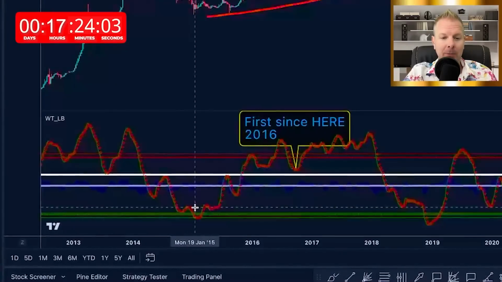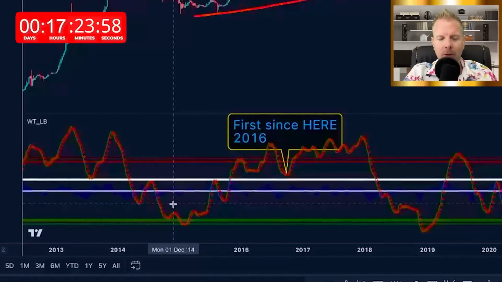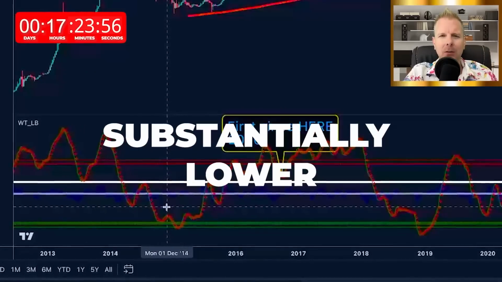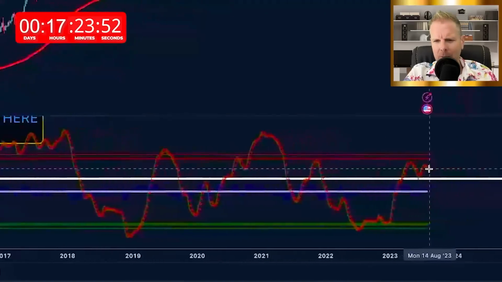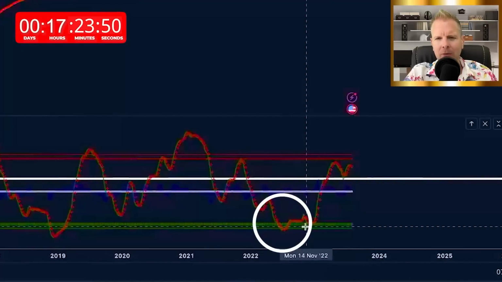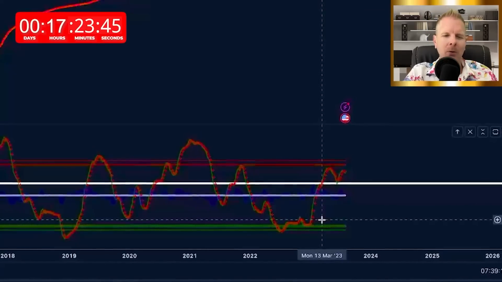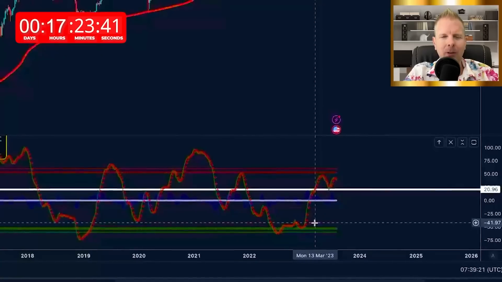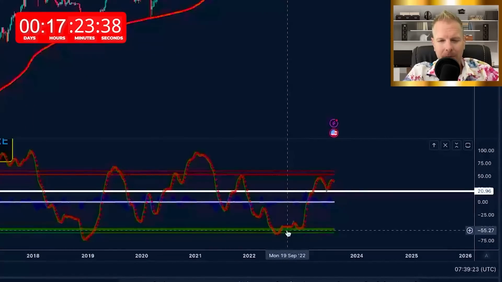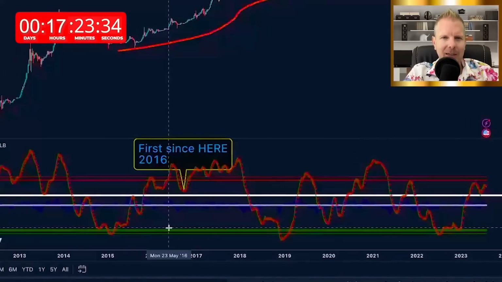Okay. Now, the problem is once you're down here in the green, everybody and their brother will argue that we're going substantially lower. They always do. And it will happen again and again and again. It actually happened recently when we were down here in the green area. Everybody told me, oh, who cares? We're going way lower. We're going to 3K or 5K or 7K, whatever the numbers they were throwing out there. They were convinced of it, right? But again, when you're in this green territory, take a deep breath and buy some crypto, right? That will be the best decision you've ever made.